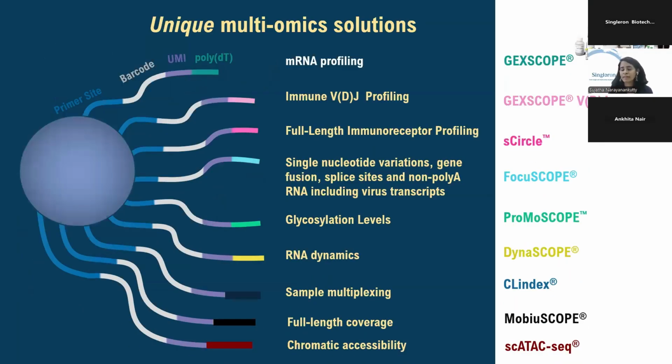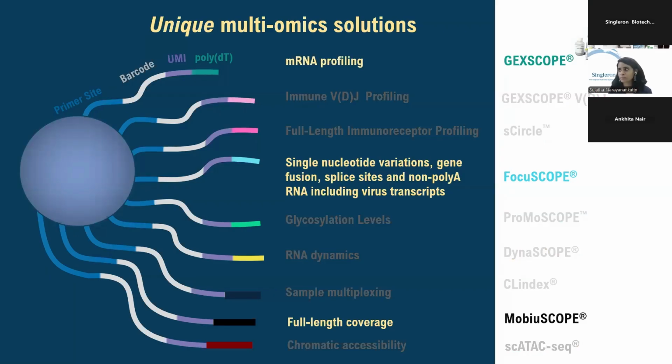And so we do have an array of other kits and assays that can help you capture various different layers of data other than just using a poly-dT capture. For today, I'll focus on two assays: one that helps pick up SNVs or gene fusions, because these are important in the clinical setup, and one that can look at full-length coverage. This is where you capture more of the length of a particular transcript, so you can detect all the different splice forms, splice sites, etc., all of which are extremely important in clinical research.